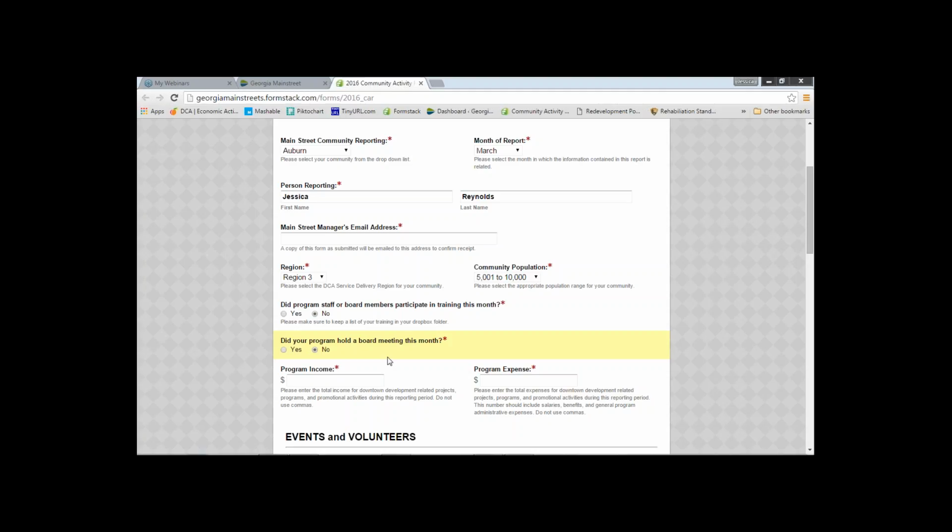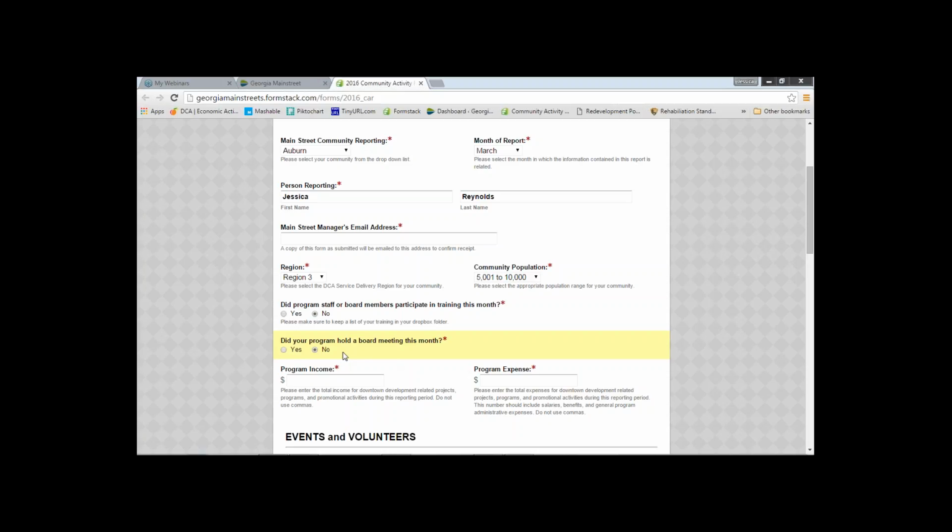So when we go into the annual assessments and we see that maybe October's minutes are missing, the way that we validate that you had a board meeting or didn't have a board meeting, and there shouldn't be minutes there, is by coming back to this monthly report and seeing what was indicated here. So let's say I'm grading your community for your annual assessment. I don't see October's minutes.